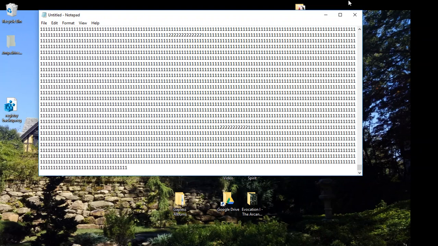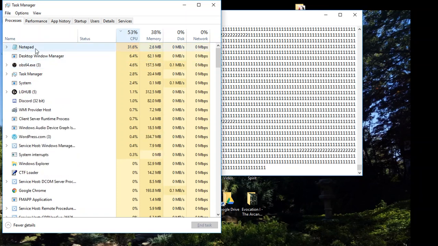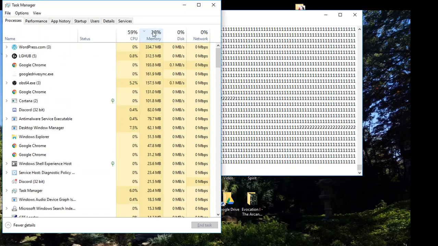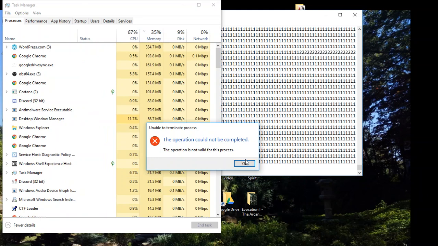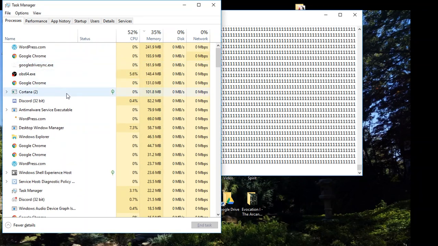It's still going. I don't know how to stop this. I don't know if this can be stopped safely. I might have to kill the whole computer. Oh, let's see what's taking up the most memory. WordPress. The hub software itself. End task. Let's see if that stops it. What? Could not. Oh my god.